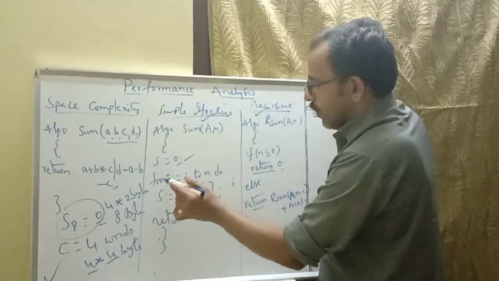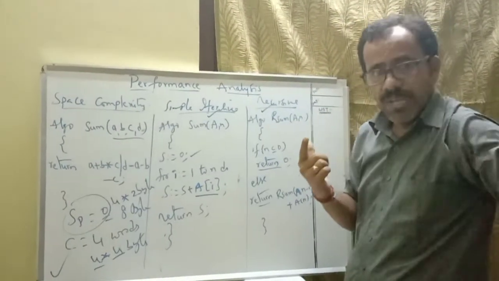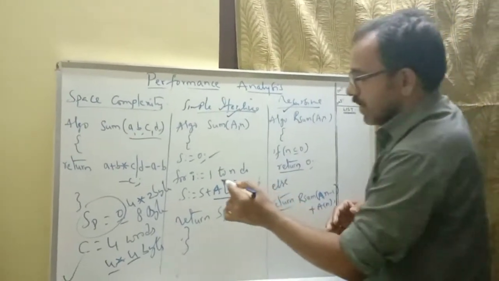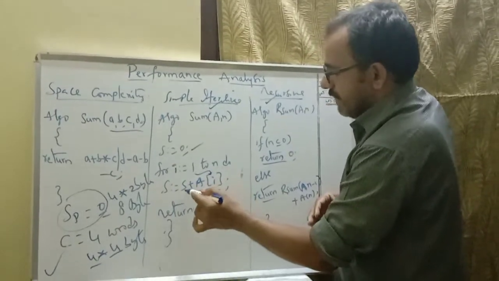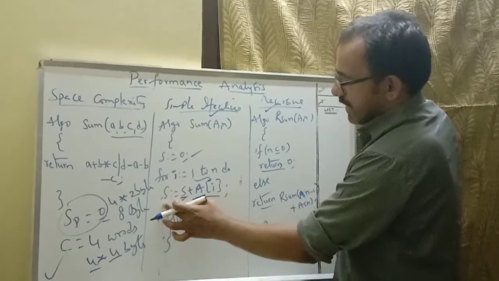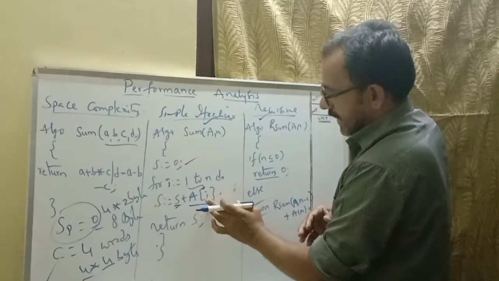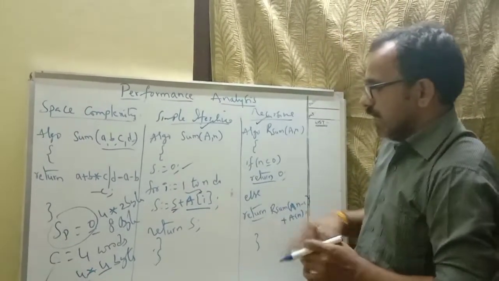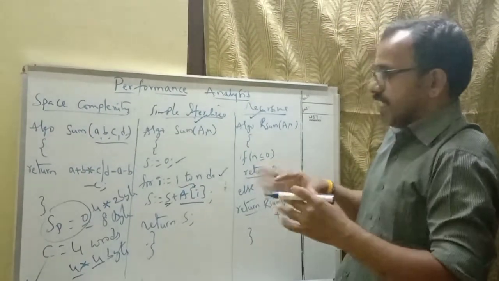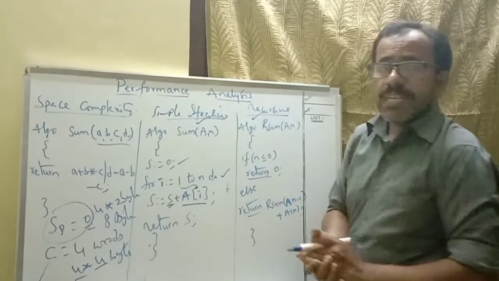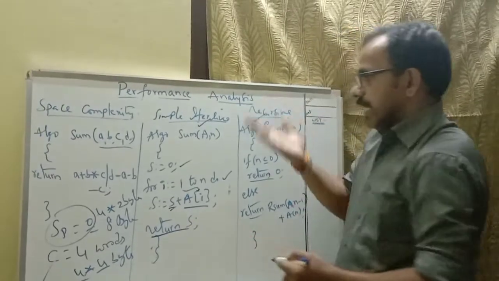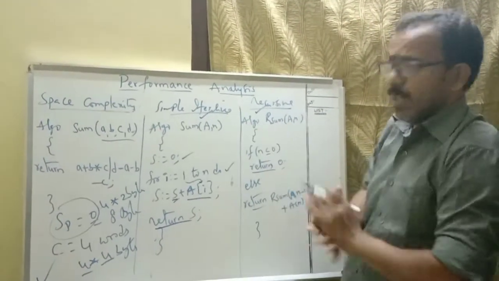Initially, at I equal to 1, we can extract the first element. So the first element is added to the previous sum. Initial sum is 0, then 0 plus the first element. That is updated as the new sum. At I equal to 2, we extract a of 2 and add that to the previous sum, and so on. Once the for loop execution is over, we get the total sum. Then our duty is to return that sum to the called function or its parent function. Okay, this is the program.